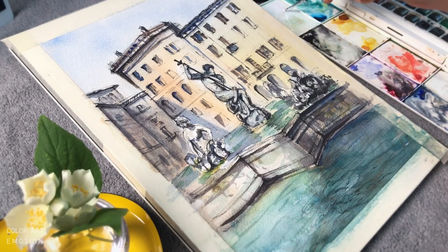At the end, I also used a bit of white gouache to suggest some extra highlights.